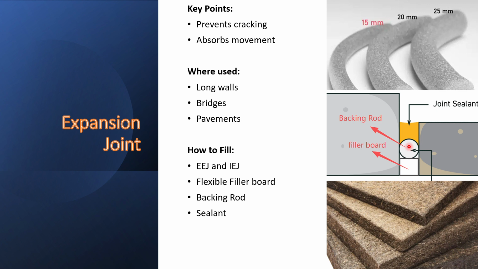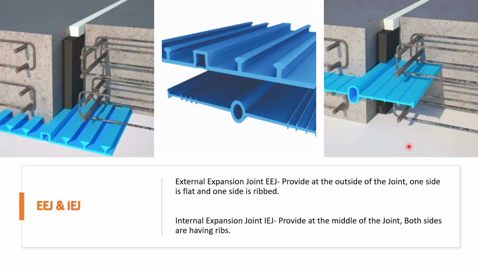So we'll go for the explanation of EEJ and IEJ, what it is and how we will use it. In the next slide you can see three pictures, and the middle picture is the external expansion joint. How will you recognize the external expansion joint? One side will be flat and it will be at the bottom face of the expansion joint, and the other side is with the rib and the bulb. The bulb should be in the middle, and it will fit in the expansion joint, which may be 20 mm or 30 mm or 50 mm, and then these ribs will be embedded in the concrete.